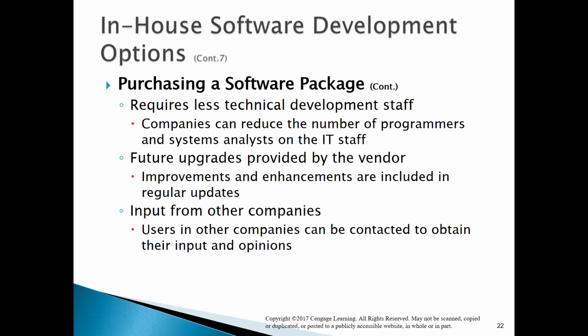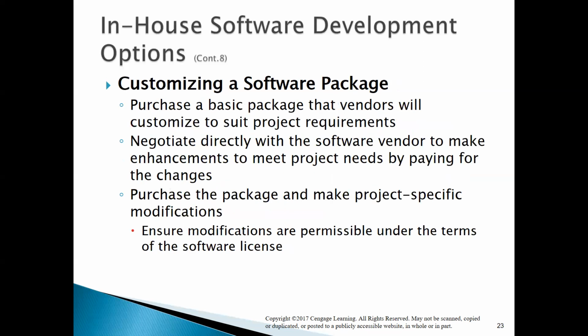Input from other companies. Users of other companies can be contacted to obtain input and opinions. So when you're purchasing a software, you can get opinions from other companies. At the same time, when you're using it and something goes wrong, you have technical support provided by the vendor, or you can always consult some other companies who are already using it.